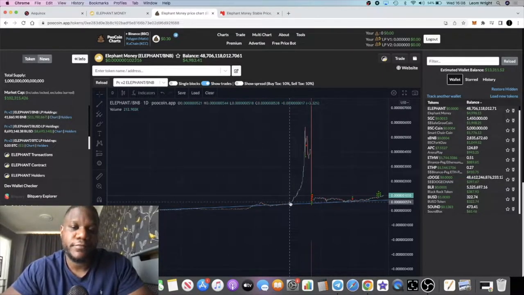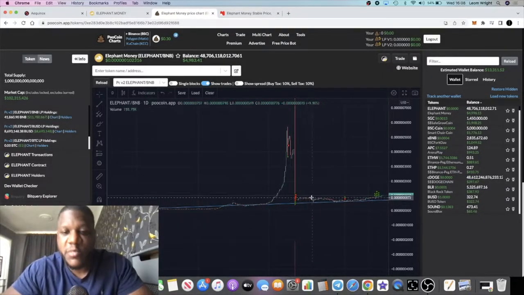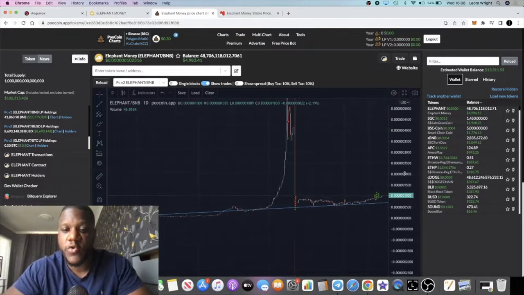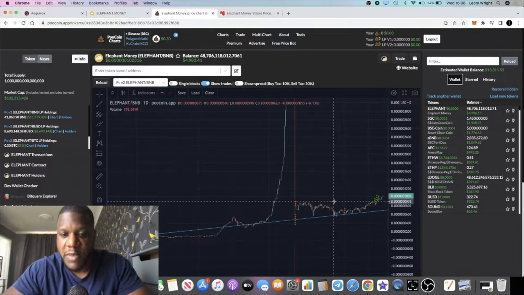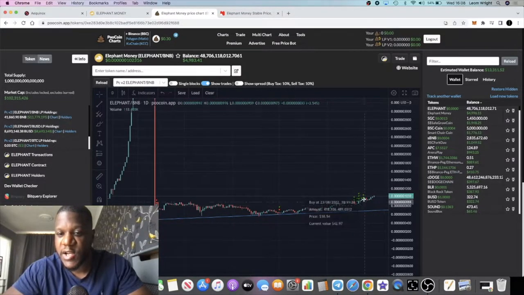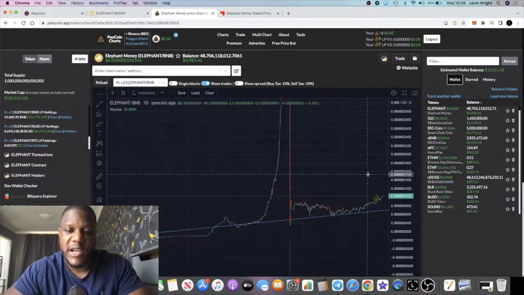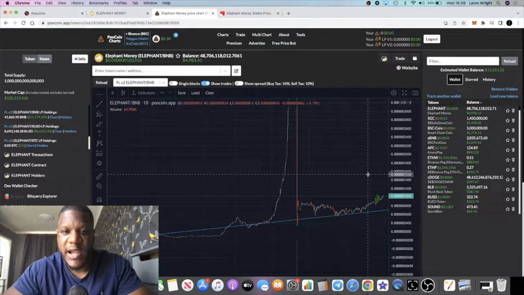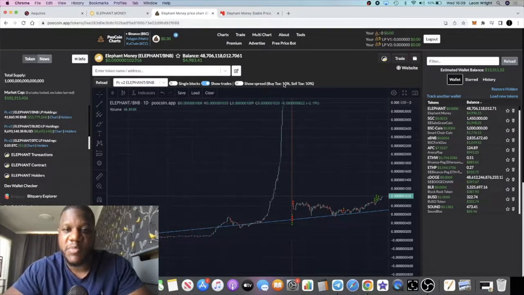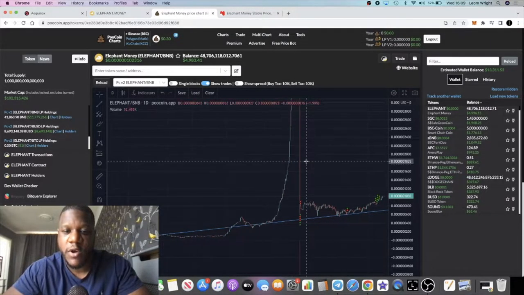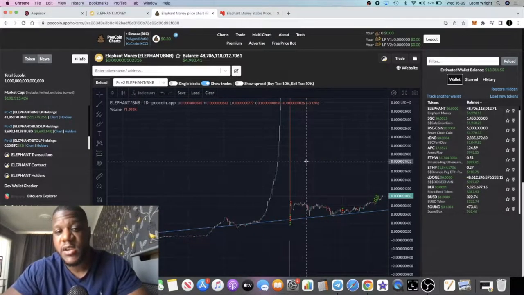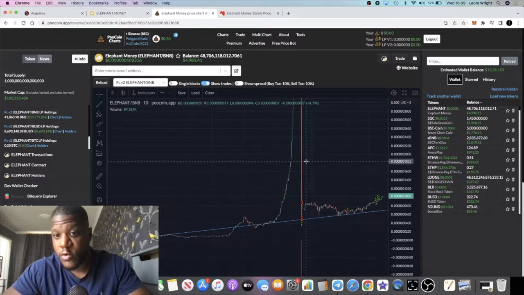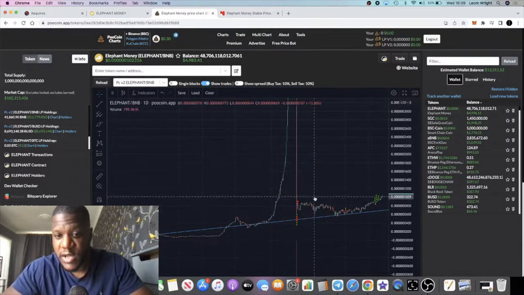Elephant Money looks like it may be on a road to recovery. You can see it's broken past this level of resistance that it's been fighting against since April, and it has just recently broken through and we are starting to trend upwards. I have been accumulating Elephant, dollar cost averaging in, and I've got a decent sized bag at the moment. Please be aware there are 10% taxes, 10% in, 10% out when buying this token. But I believe this could be a good short to midterm and even long term hold, as it is trending upwards.